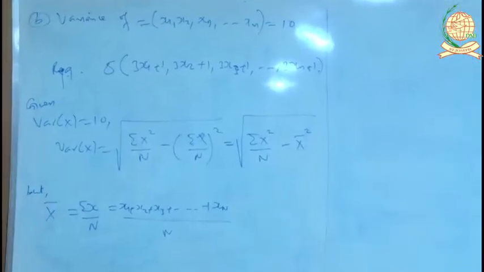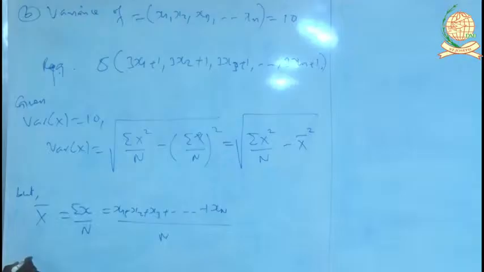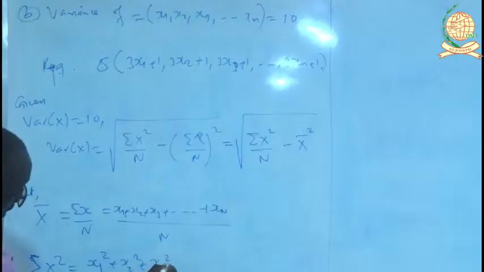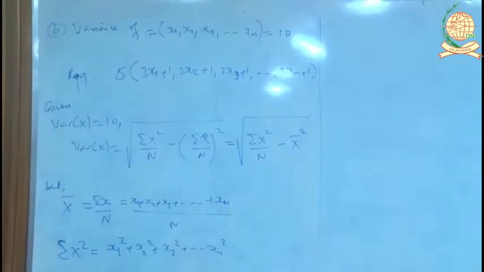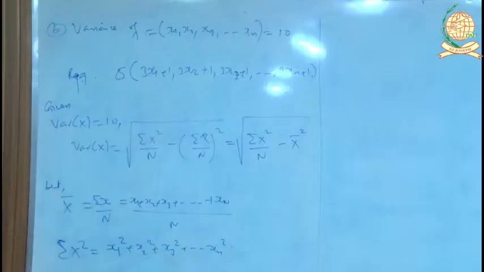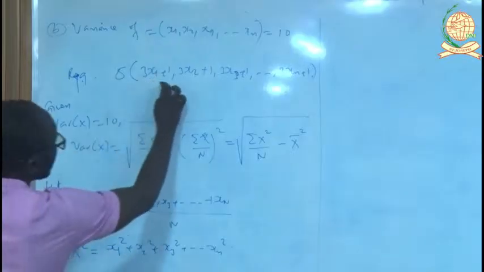And the value of summation of x squared, how to write it, they are going to be each x squared. It is x1 squared, x2 squared, x3 squared, up to xn squared. So be careful. This is the sum of x squared. You have to take each value distinctively, square it and sum them. Then you can plug in these values. If you had them, then you could compute the value of standard deviation. What we need now is the standard deviation for these new values here.